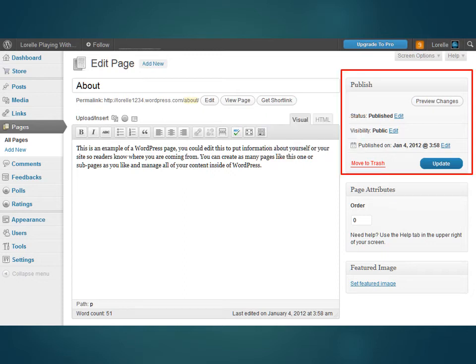This is one of the modularized sections on the panel. Specifically, this is the Edit page panel, and it's called Publish. You'll find the same one on the Post panel or Post screen. You'll see it says Status, Visibility, the publishing date that you can change, and Update. It says Update because this is already published. Check the status. It says it's published. So this is live on your site when you install WordPress, and you need to edit and change it. And when you change it, you hit Update, and it will update. You can go look, check it out, go forward.